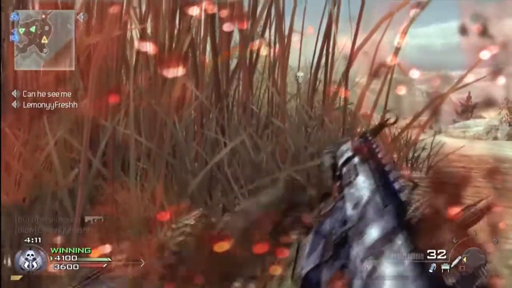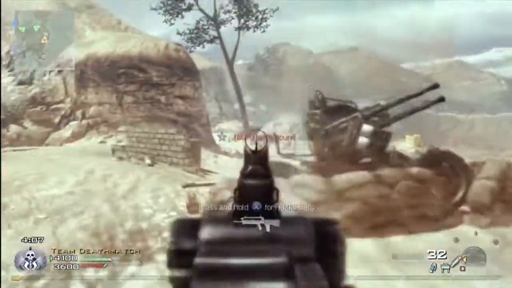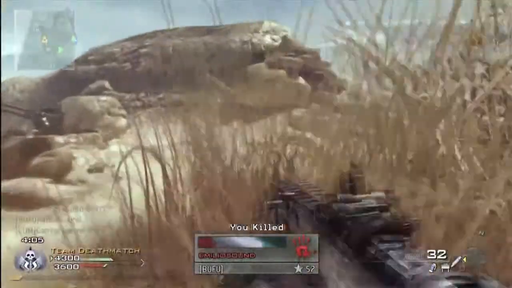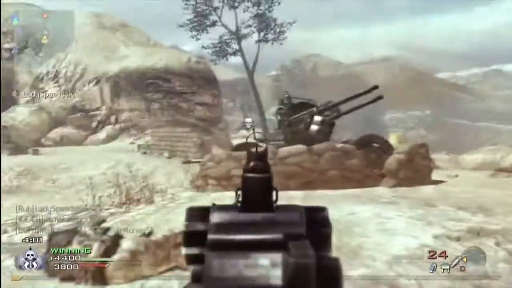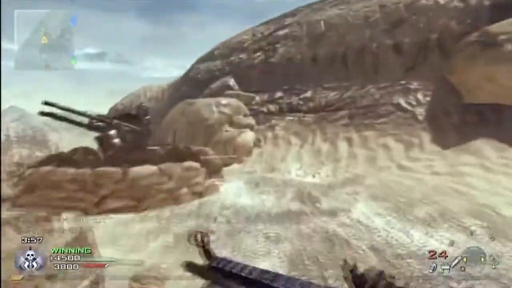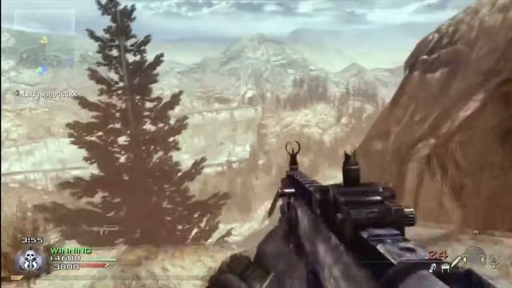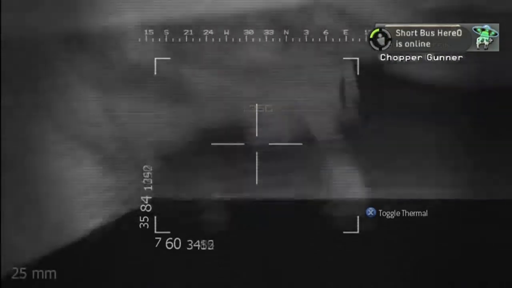See right here, this is kind of bad cover, but he can't see me, so it's still cover. But you want cover that they can't shoot through, sort of like sandbags. Sandbags you can't shoot through, but with FMJ, sometimes if you're behind little cement blocks, they can shoot you through it, so it's not the greatest cover, because they'll still kill you. But try and find some good cover.